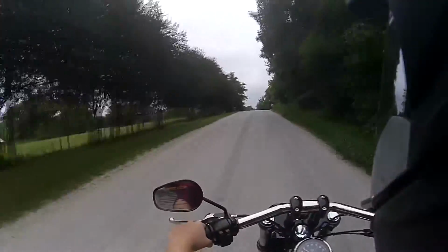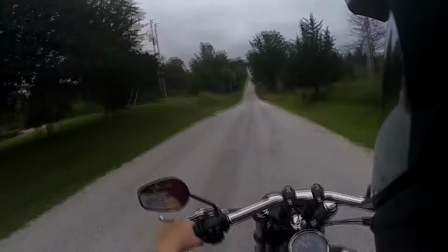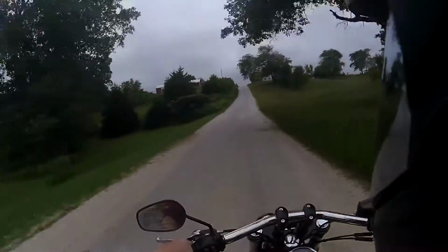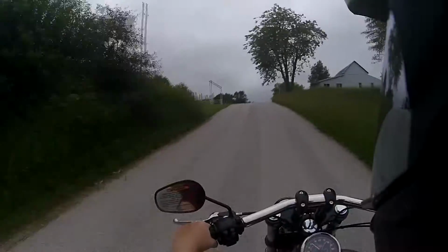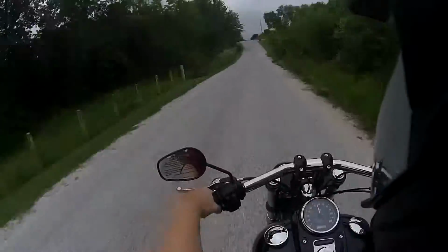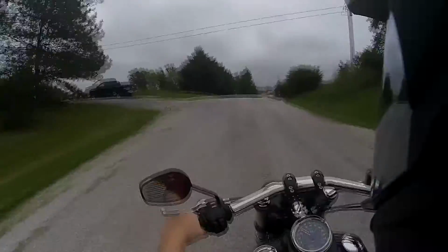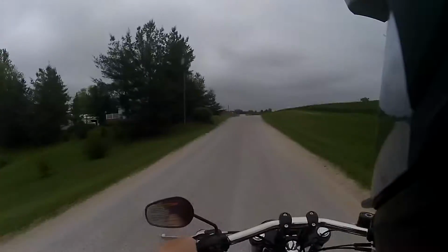Man, I'm loving this bike. I'll tell you what, the looks, I don't know if I like him as much as the Street Bob, but man, it's a better bike, that's for sure. Shoot you down through here. Whew. Riding right over all these little bumps, it's nothing for this bike. Still in 3rd gear, not even breaking the speed. I assume it's 55 down through here. Not breaking the speed, but man, I'm loving this bike.